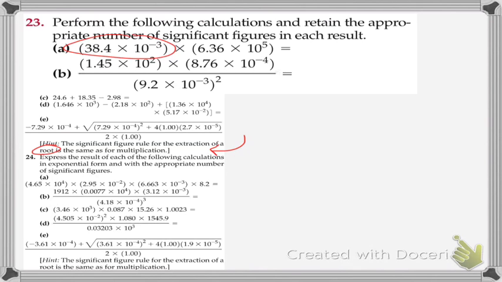You know what E just screams to me? If I was doing this one, I would do it once, get an answer. I'd do it a second time to see if my answer agreed with my first answer. It's like balancing your checkbook and getting the same answer twice. You're like, oh yeah, I got it. It's all good. And if you're like me, with E, you're going to do some nesting of your parentheses. Or if you don't like to nest parentheses, then just do little bites and write down the answer. And then do another bite and write down the answer. If that makes sense. So this is all good.